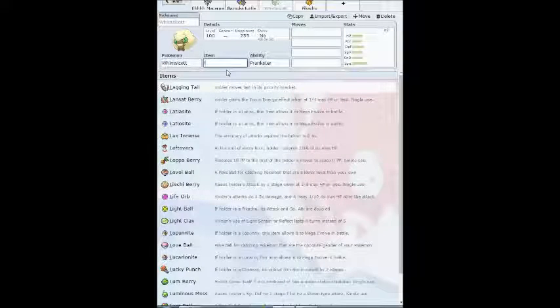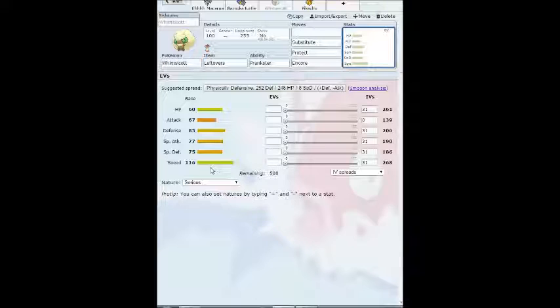And that's about all. Next we have Whimsicott, the Prankster with Leftovers and Leech Seed, Sub, Protect, and whatever you want for that last move. So you can run Taunt, you can run Encore. You don't even have to run these moves. You can just run, because this speed is pretty good on its own, 116, with usable Special Attack. You can also just Memento.